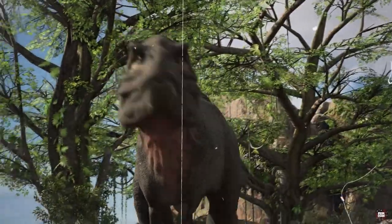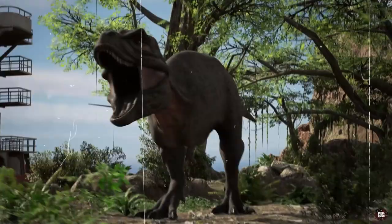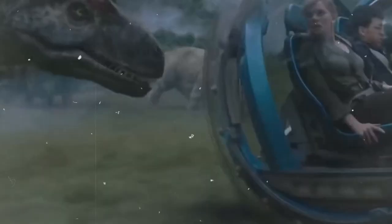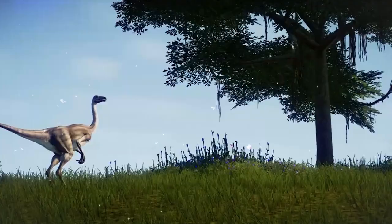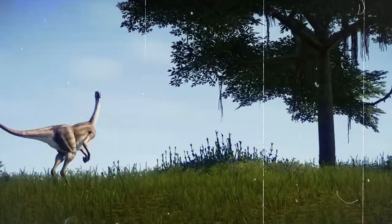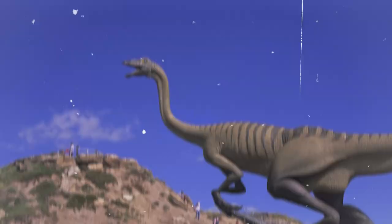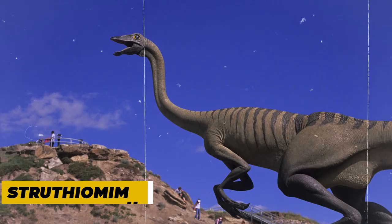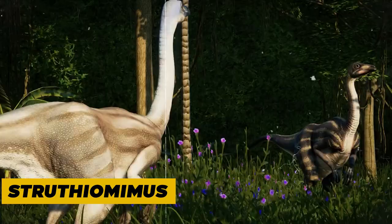If you've ever seen Jurassic World, then you've definitely seen a dinosaur that wasn't large in comparison with the others, but it was more quickly moving than the others. As a matter of fact, that dinosaur was the fastest dinosaur in the entire movie. There's no doubt that this might seem normal now, but it was one of the fastest dinosaurs we have ever seen in the history of dinosaurs. That's why in today's video, we're going to be talking about Struthiomimus, a dinosaur known as the fastest dinosaur in history, so make sure to watch the video until the end.